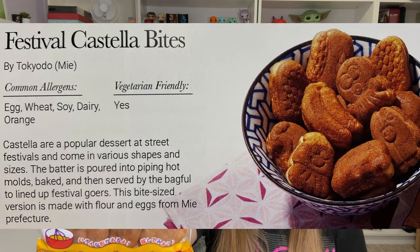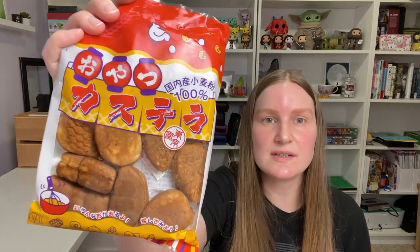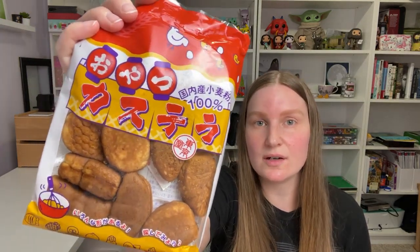And it says these Castellas are a popular dessert at street festivals and come in various shapes and sizes. The batter is poured into piping hot molds, baked, and then served by the bagful to lined up festival goers. This bite-sized version is made with flour and eggs from Mie Prefecture. So that's kind of cool. So you can see in there, there's a little bit of designs on it, and they look like they're in the same shape right now, but I think they got a little bit squished.